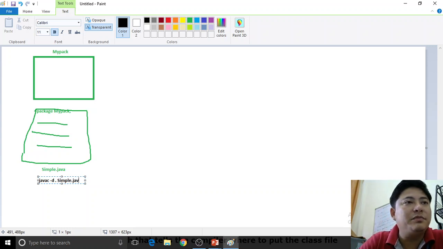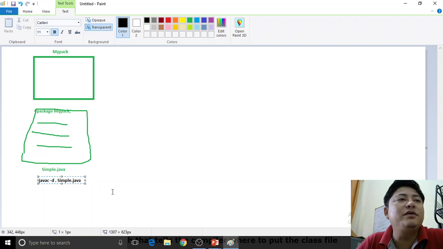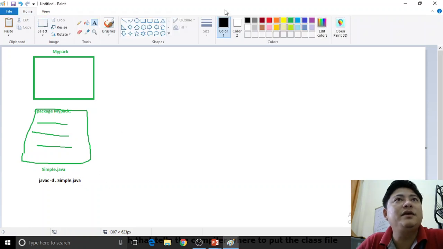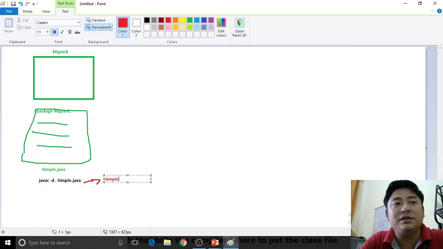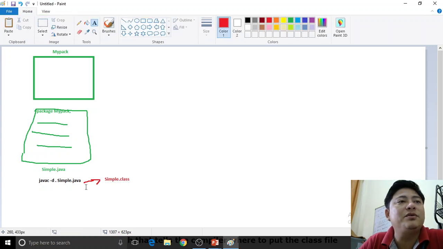When you give this command, a class file will be generated, simple.class. So the name of the class file that is generated is simple.class.